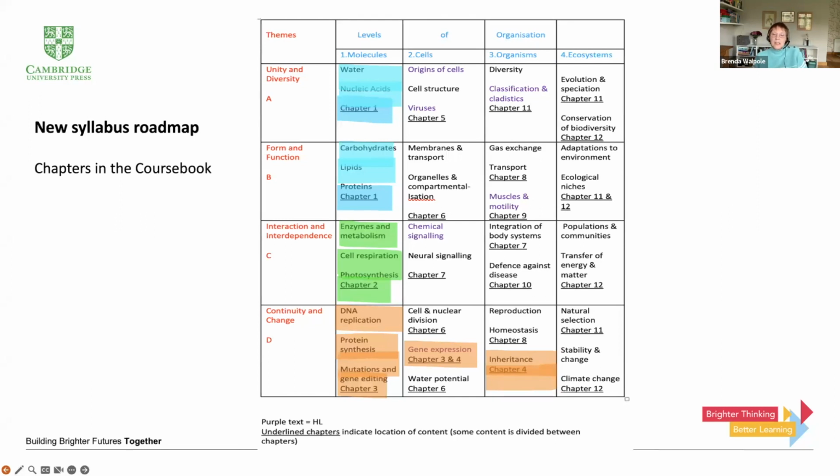As a teacher and educator, this just seems more logical to me than returning to it at a much later stage. But as I've said, it's entirely up to you which route you choose to proceed through the material. In the course book, you'll find lots and lots of cross-referencing, so it should be easy to find the topics that you want to teach.